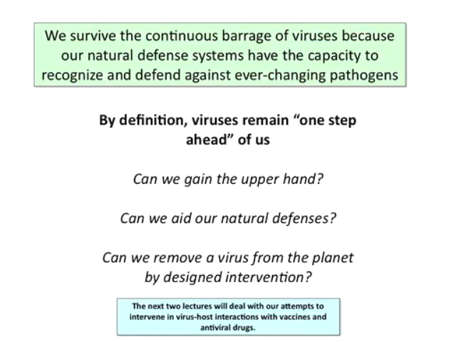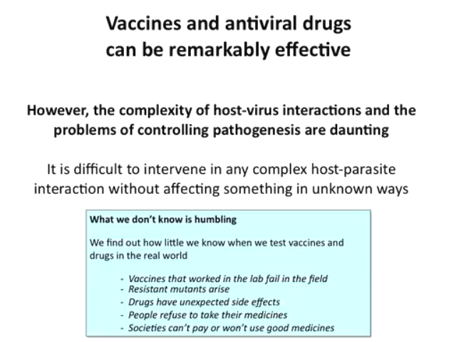Can we help our natural defenses to prevent and control virus infections? And maybe even more interesting, could we ever remove a virus from the planet? Could we get rid of it? We'll talk a little bit about that at the end. So today, vaccines to prevent infection, and then Monday we'll talk about antivirals as a way of curing an infection once you get it.